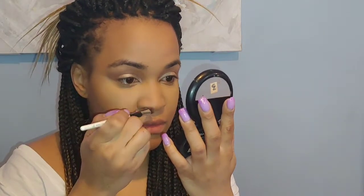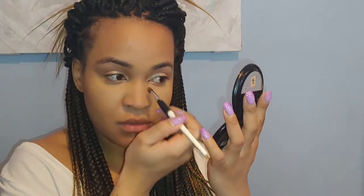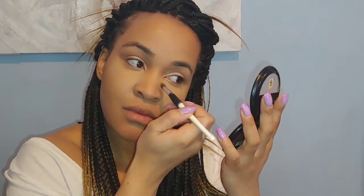So now I'm gonna contour my nose. I think that's what I did here. Same powder. I'm not trying to do anything other than add back the definition, the natural definition of my nose, the natural contour. But of course you can shape it if you want to alter the shape.